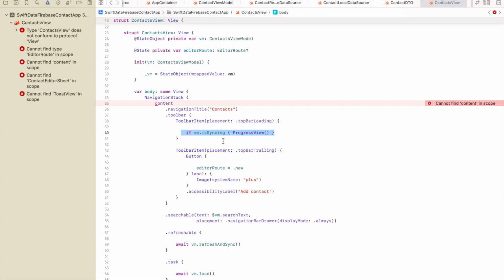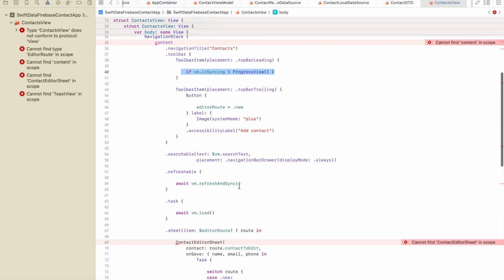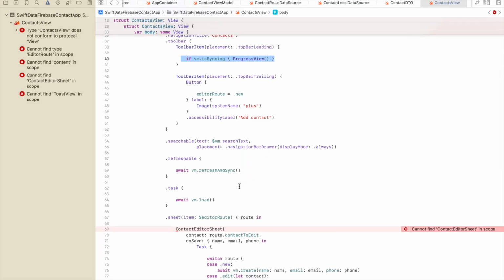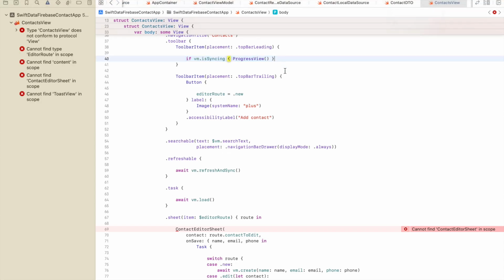Often the UI flickers, which is similar to throttling or debouncing sync triggers. Line 46, this is an open sheet. It is the enter new contacts flow.